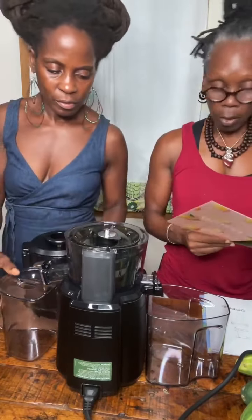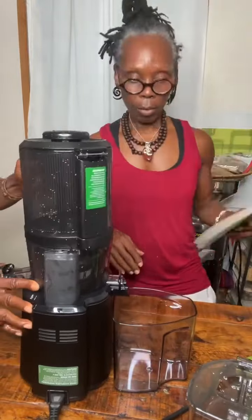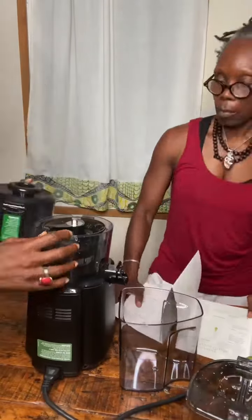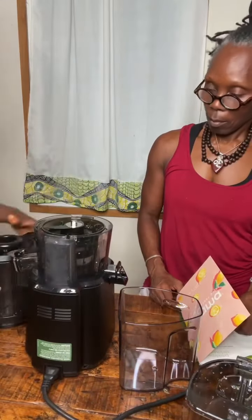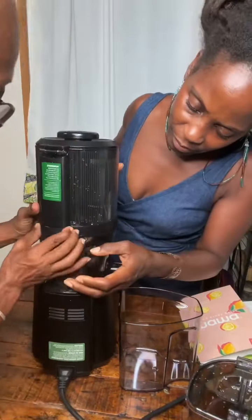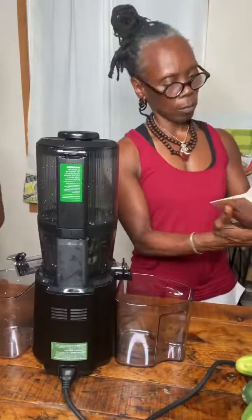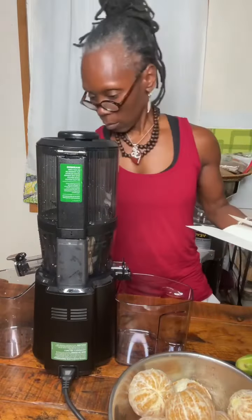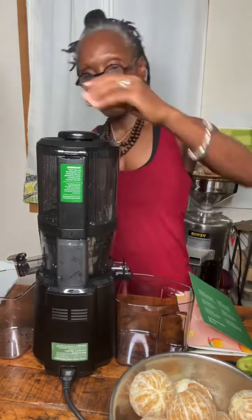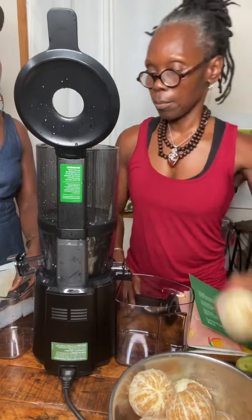So let's rinse this off. So we got to rinse it off. You go ahead. Let me move this out of the way. So we got to rinse it off. It has to fit in here. I'm putting it in. Just like that.